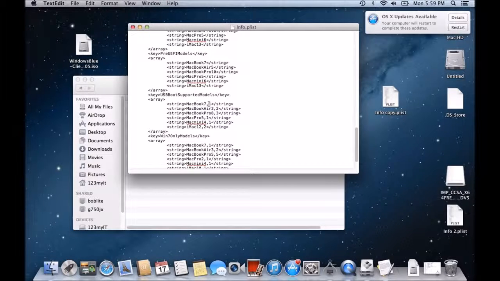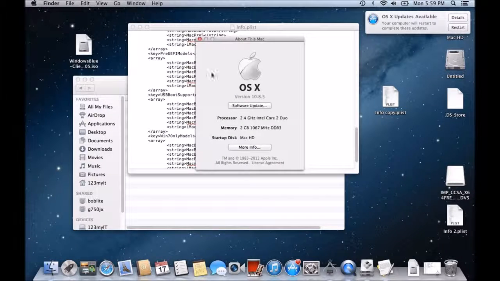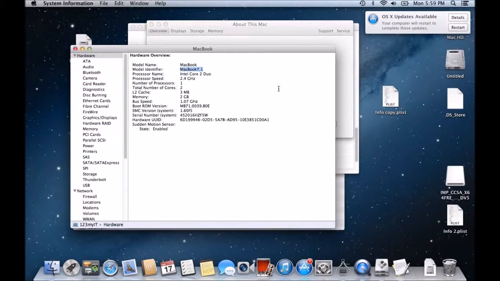Now, I've just changed this before. I'll show you. If you go into your Apple menu and go into About This Mac, we'll look up what version of Mac I actually am running here. So we need to go into System Report, okay, and that brings it up. So here it is. It says Mac 7,1.